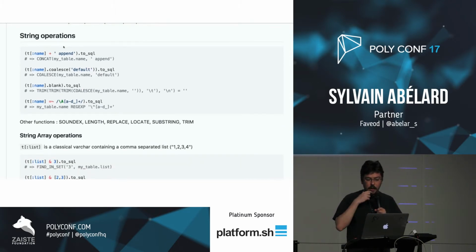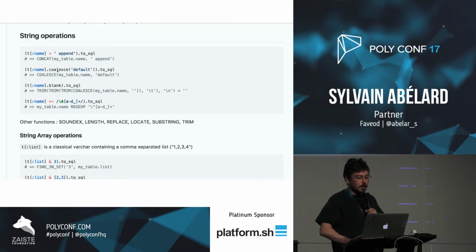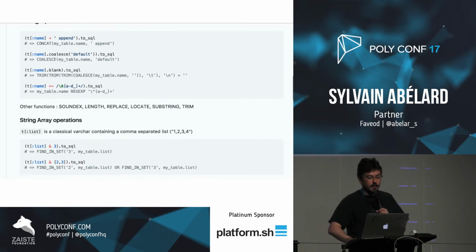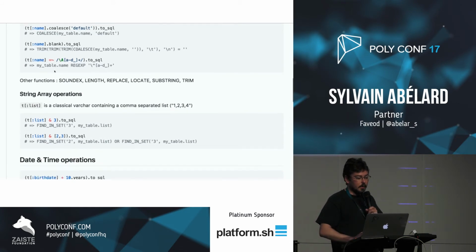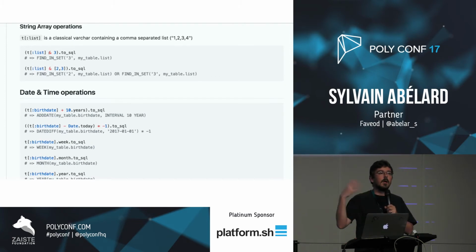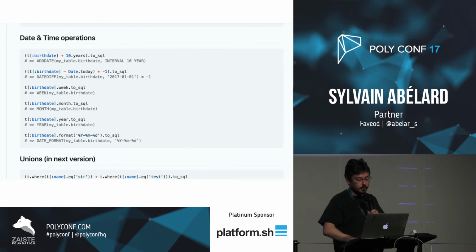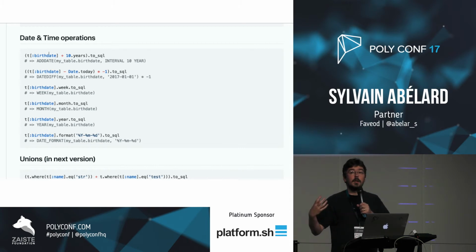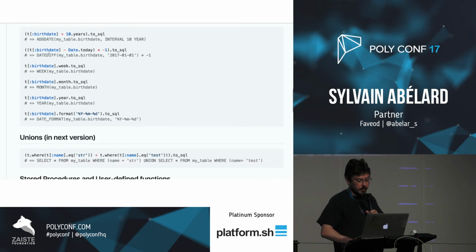So we also added string operations. And like coalesce, it's a SQL way to say, well, if A is present, then just output A, and if not, let's output B. A better regex support and find-in-set with the usual AND operator from Ruby. And the hardest was a big surprise to me. Well, I know that managing time is hard, but every single database does this a different way, and it helps a bit, but not so much. So we added all of these functions.